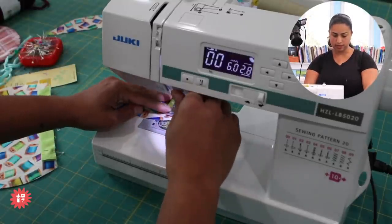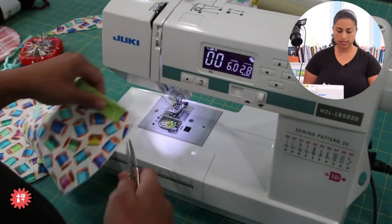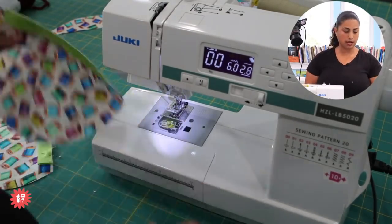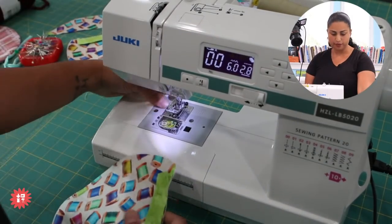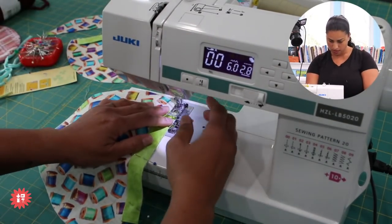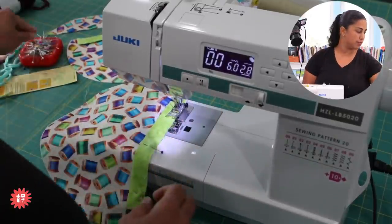And then I'll backstitch here as well. And then let's do the same steps to the other one. This is going to be a good size, I think even for like a project bag for knitting a hat or something. Back stitch. Remember, we're using an eighth of an inch seam allowance.